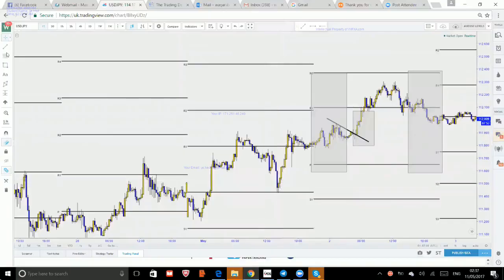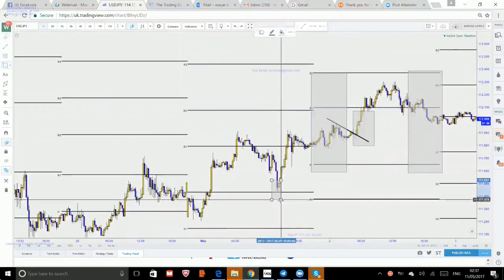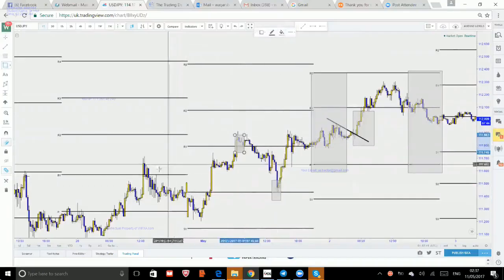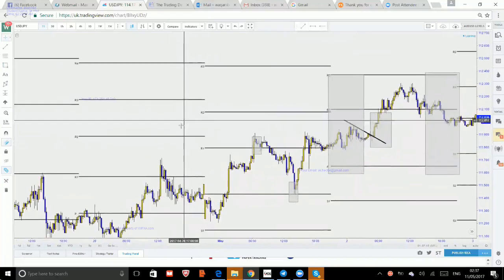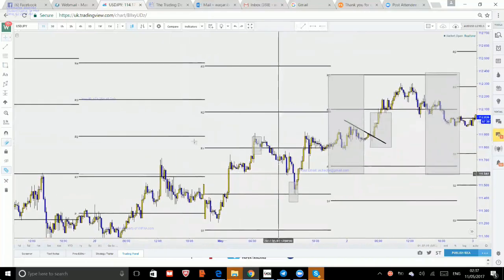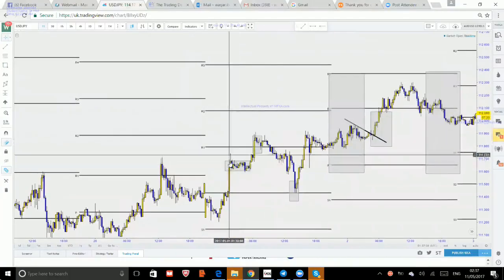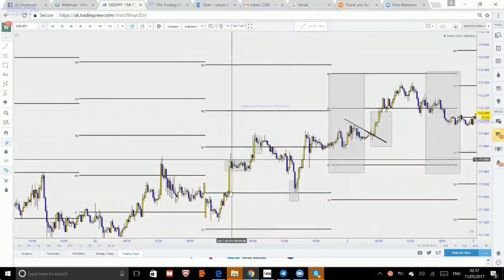Guys, this is a New York session. This is the beginning of a New York session. 3:30. Can you see this? This is the London session. Okay, this is the counter trend trade. Price was stalling here. You might say, okay, I'm going to take a reversal trade. The price rises. That was the trend.